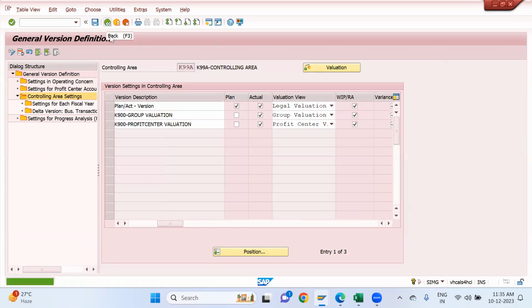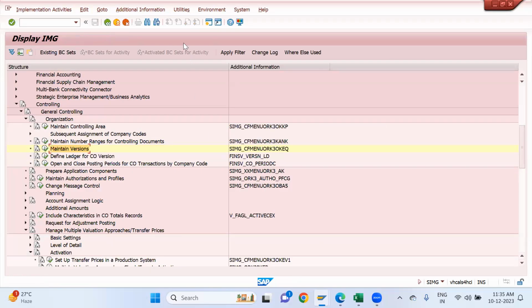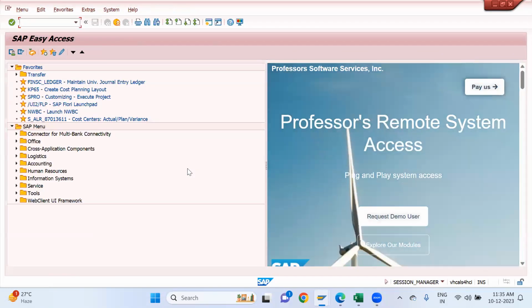Once you do this, then you can go for CKM start. There is one more check in ML, but that is not for this, I think. In ML material ledger, there is one check accounts, but that is not relevant to this valuation.